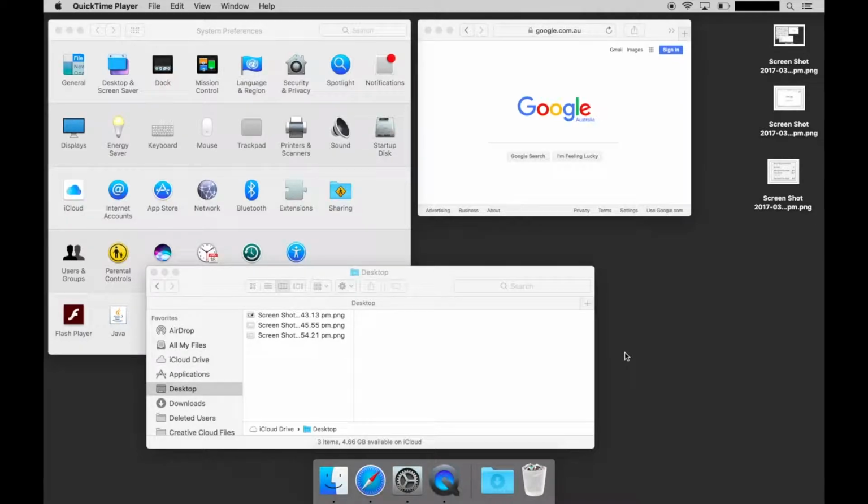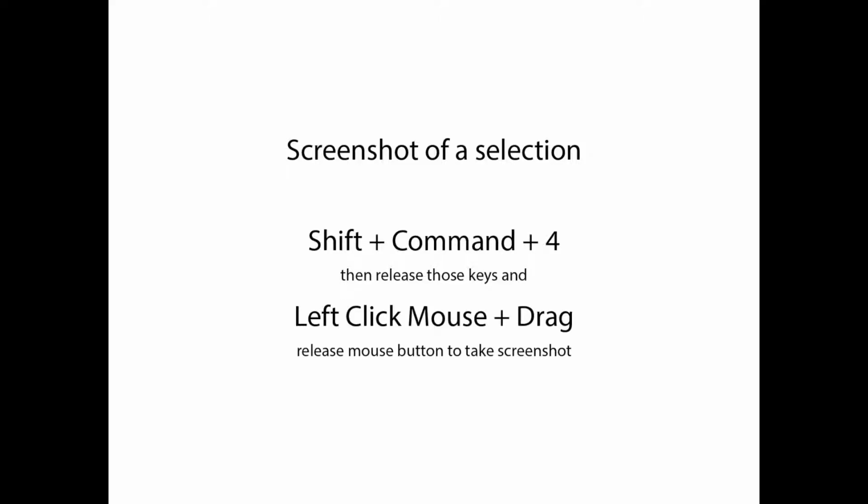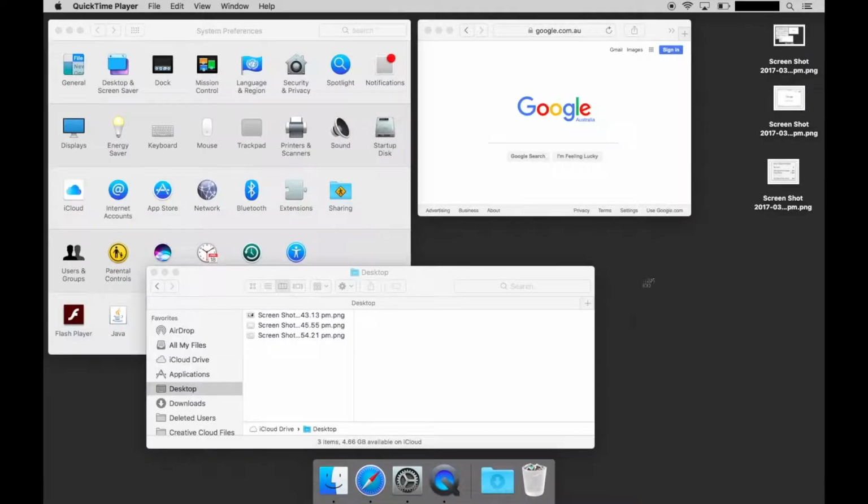If we want to take a screenshot of a particular selection on the screen, that can be done too. Simply pressing Shift Command 4, letting go, gives us the crosshairs. We can now move our mouse to wherever we want to take the selection from. Let's say we try and take this Google Safari box. So I would then press down on my mouse and drag. Now once you let go of the mouse key, that'll take the picture. So that's my selection. I'll let go of the mouse key and the image appears on the desktop as with the other ones.